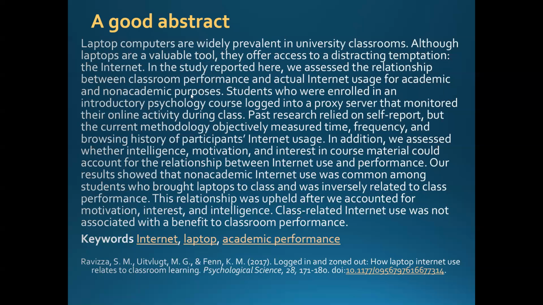And it looks like they broke it down by students who use the internet for academic purposes and students who use the internet for non-academic purposes during class, and how that influenced class performance. They did some extra stuff where they looked at potential predictors or covariates. We don't care about that, but they looked at motivation, interest, and intelligence. For the most part, their main design was looking at non-academic and academic use of internet and how that impacts class performance.